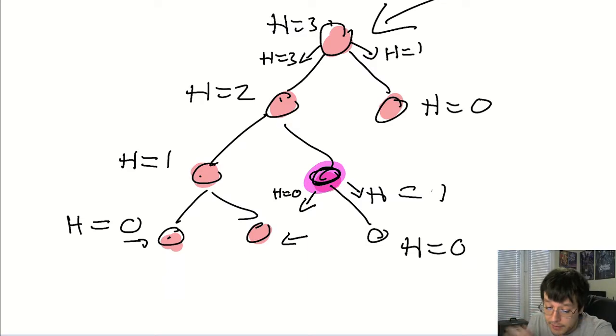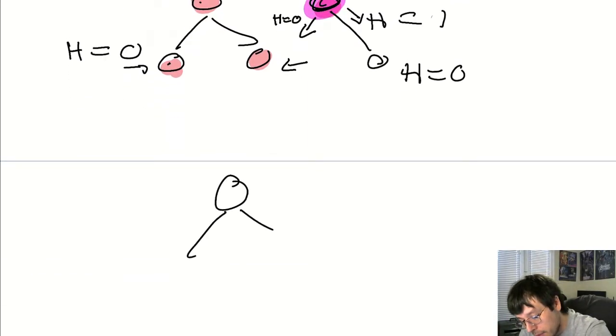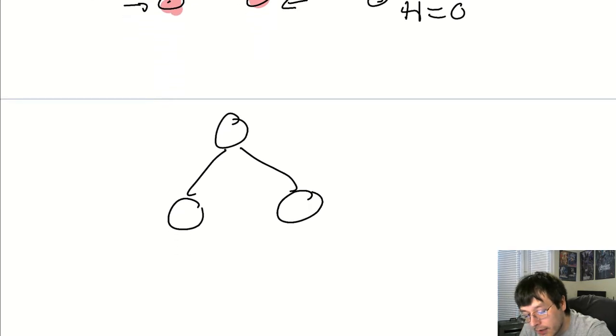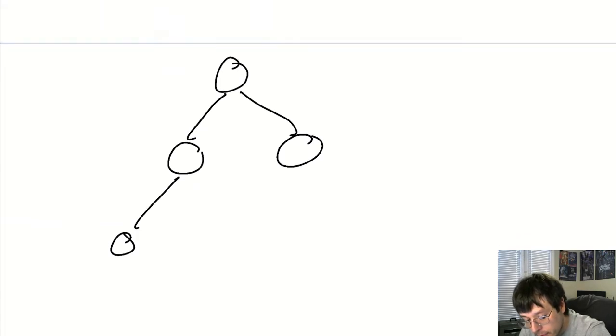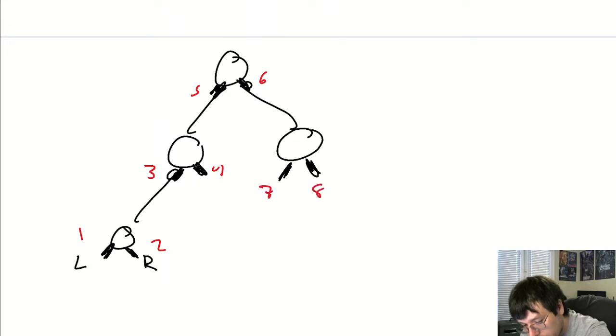Okay? So let's do a mini test here, a pop quiz, and I'll ask you what the height of each tier is. For example, we're going to consider this the left height, whatever's coming off on this side, and then the right side, whatever's coming on this side, and we're going to do that for all of them. So overlay them like that, and let's number them. We're going to say 1, 2, 3, 4, 5, 6, 7, 8.